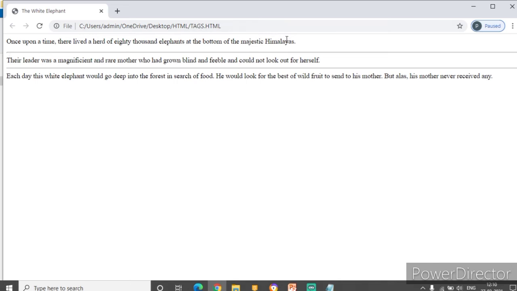There is a hairline, there's a break, hairline, paragraph, and this is the third line. So this is the kind of output. Now the title, The White Elephant, has come over here. The head doesn't show, but the title does show on the browser window. So this is the output of the HTML tags we just used.